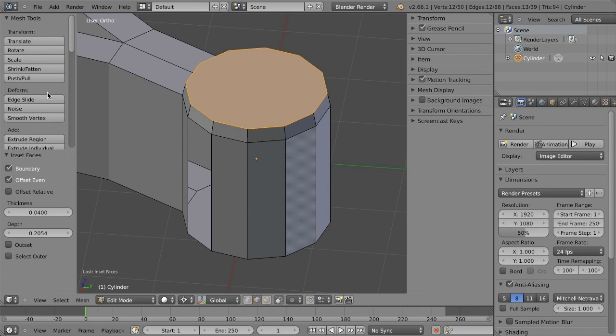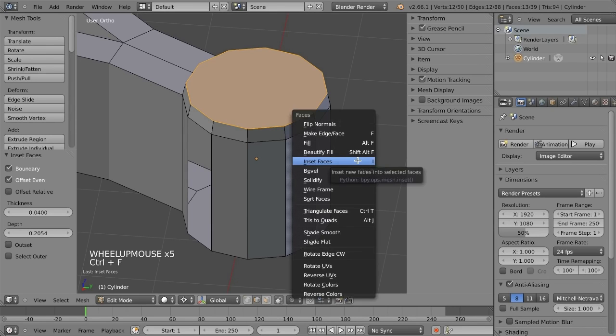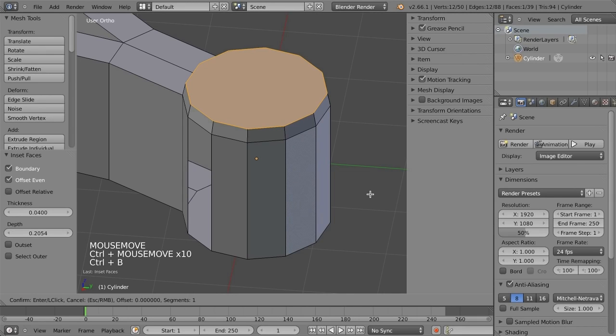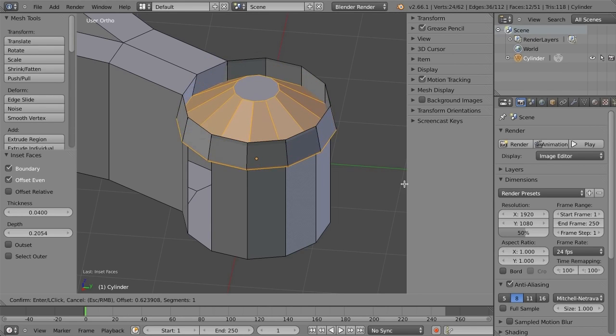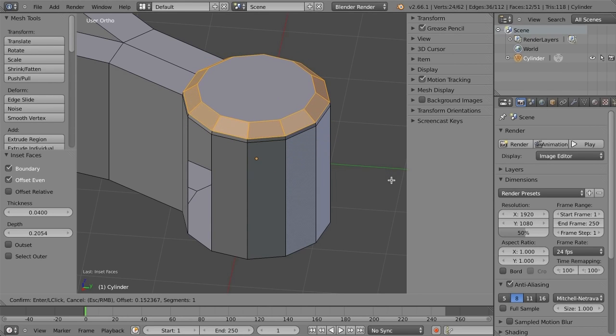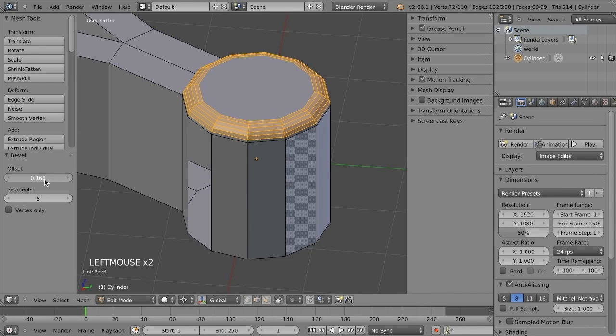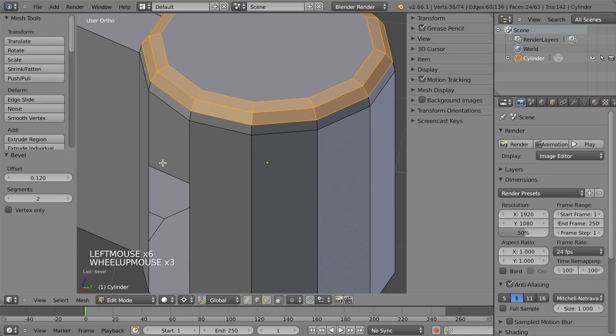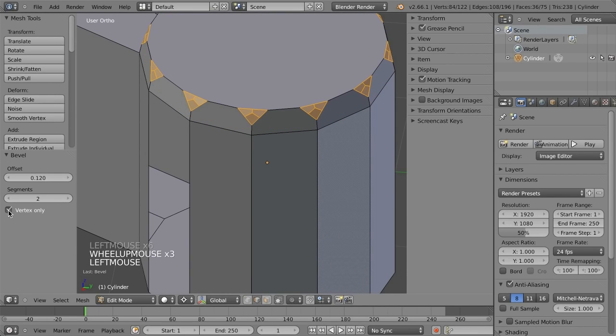Next, another tool that is very, very common that is not shown right here is the bevel tool, which you probably also saw that you could find it via here, which is just Control B. If you hit Control B, that then allows you to bevel your current selection. So then just moving your mouse back allows you to bevel it. You can then increase the number of iterations within the bevel simply by increasing your scroll wheel. So doing a few bevels here and then left clicking allows me to change then the offset in the operator panel. I can set the number of segments, or I can even set it to bevel the vertices only.